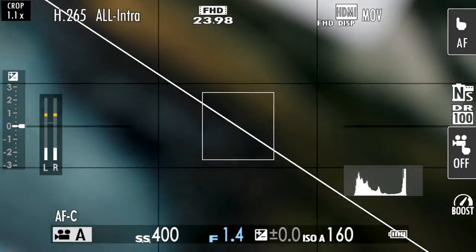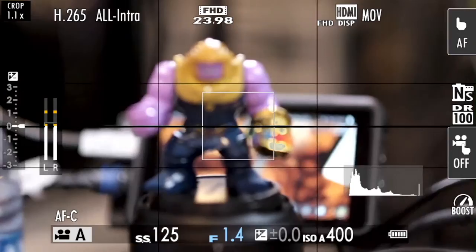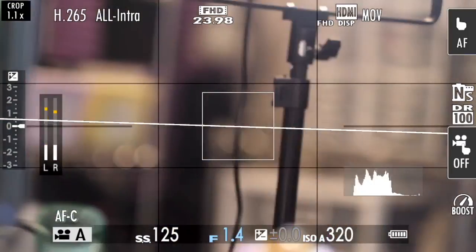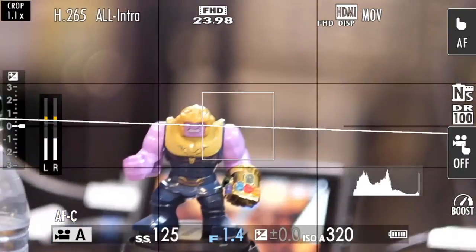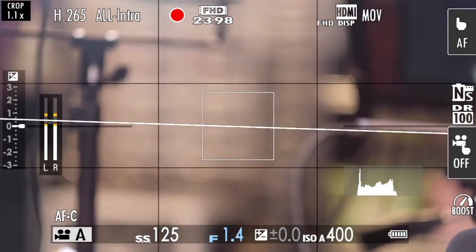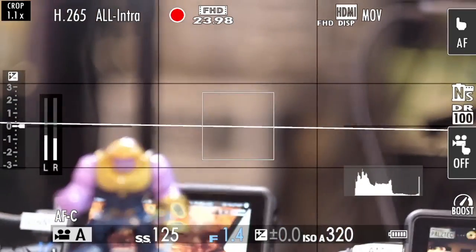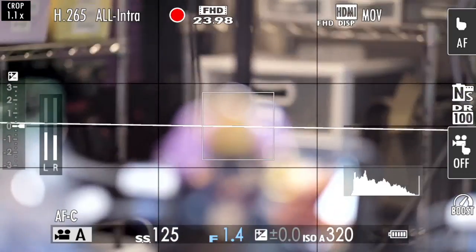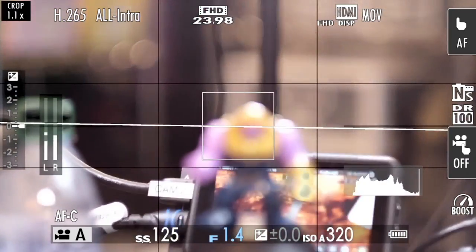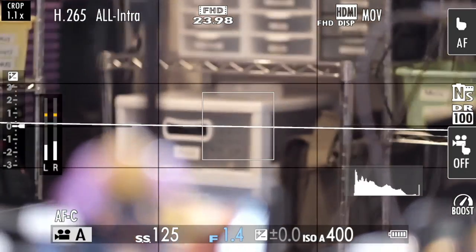Okay, let's do this. So we have it on zero. And there it is right there. I'm going to back up a little bit. I'm going to move the mic so you can hear me better. Now if I move this, I'm recording and I move it over here. Look at that. See? It's pretty fast to do that.